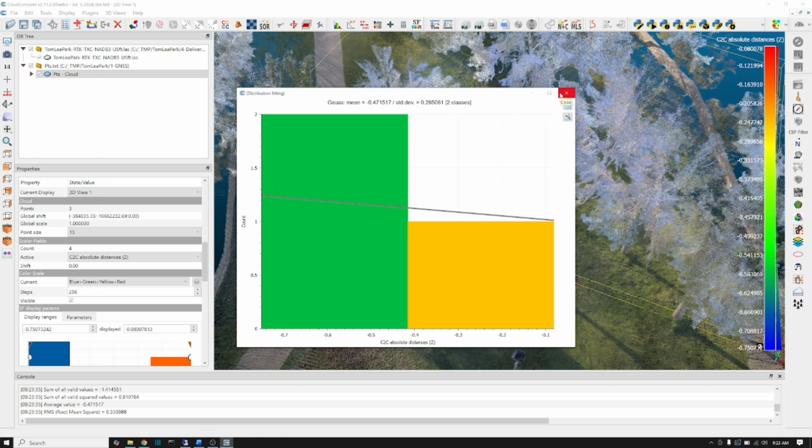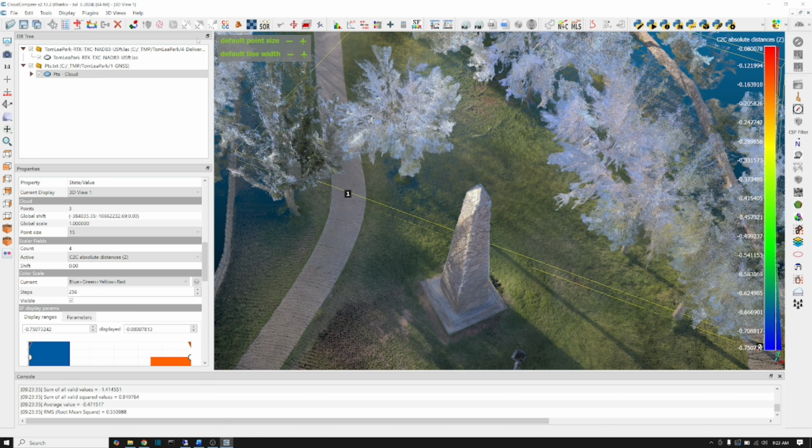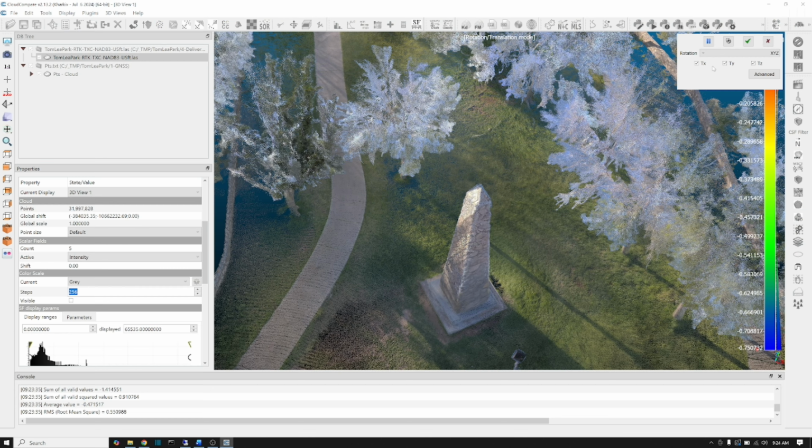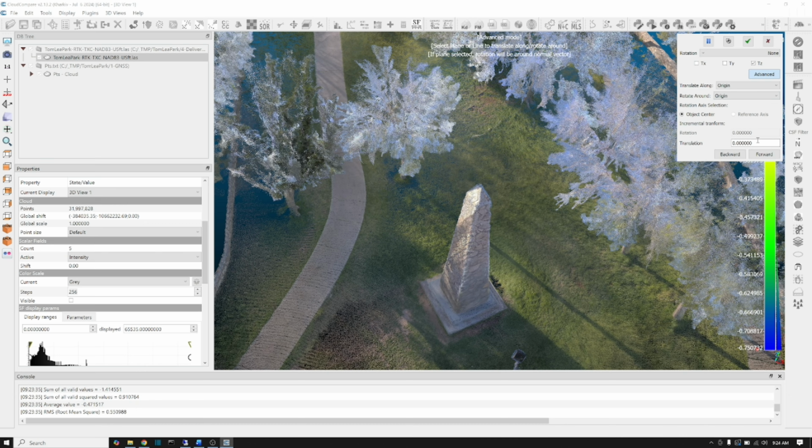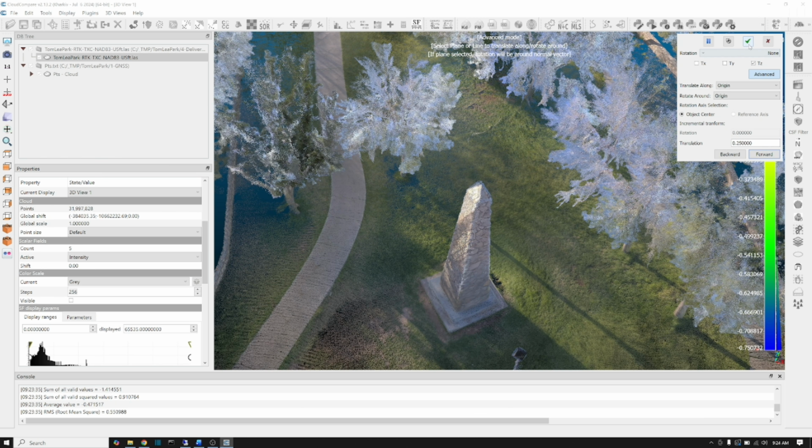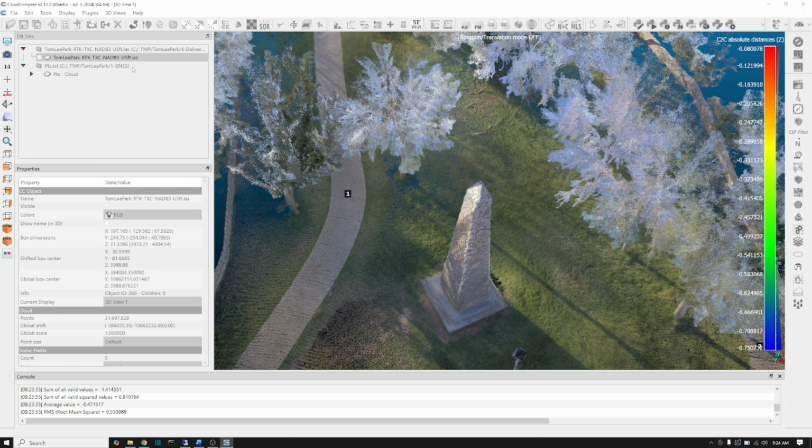I think I have it funny in my head what direction the cloud needs to go for this, so I'm just going to do a little guess and check. I'm going to highlight the cloud. I'm going to select the translate and rotate. I'm going to turn off X and Y and rotation, and then I'll go here to the translation quantity. This number is going to be in the unit setting that your cloud came in at, so this is 0.25 feet. And let me try clicking it twice and see what direction that went.